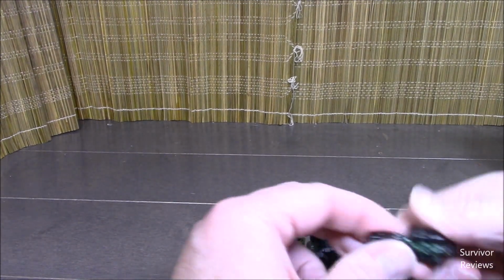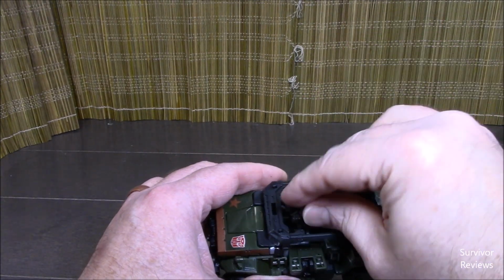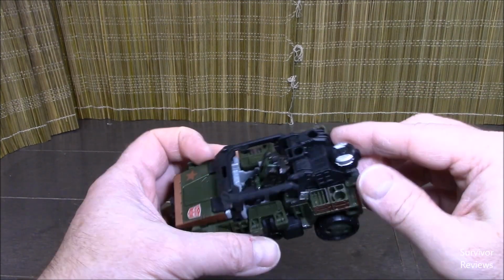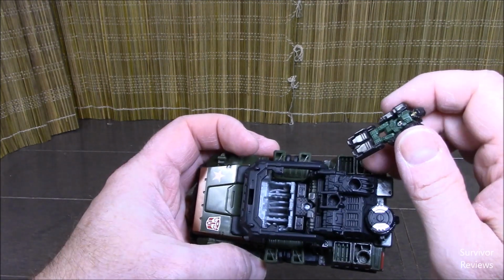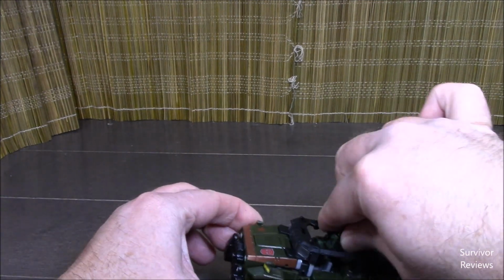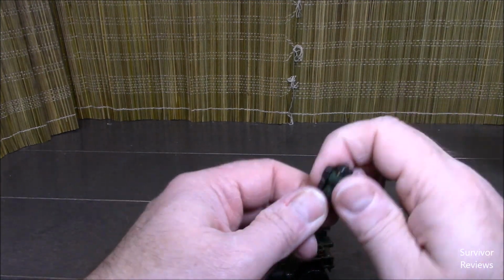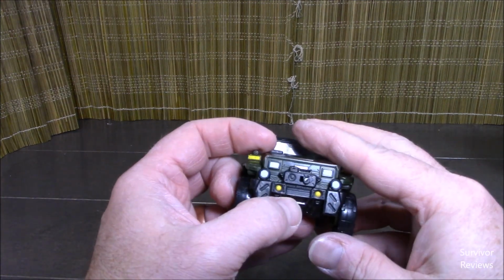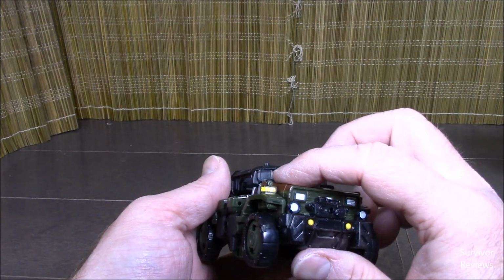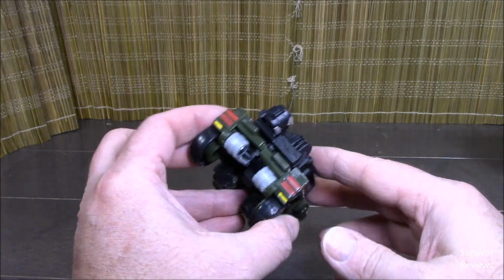What about a headmaster here? Let's get these things off. Will they fit in there? Not very well. The headmasters aren't going to fit in there very well either, which I'm really surprised by. I don't understand why they didn't make this line to where you could use your headmasters still, or your Titan Return things. Whatever. We've got the yellow coming through right here, the silver, or the white. That's actually white, okay? Yellow headlights, which is sloppy paint. But it is paint. Back looks like this.